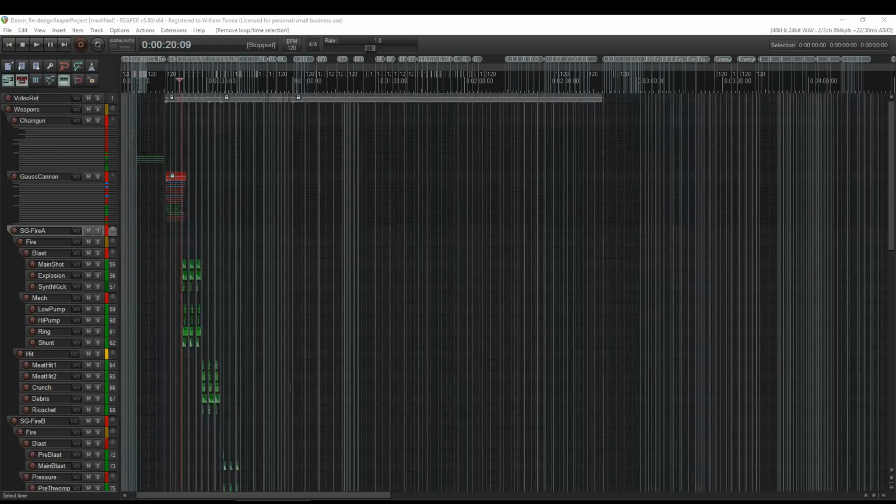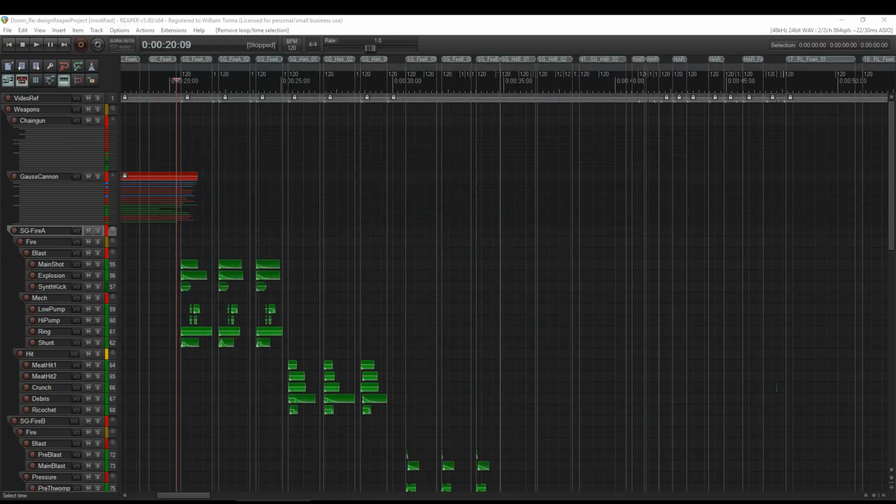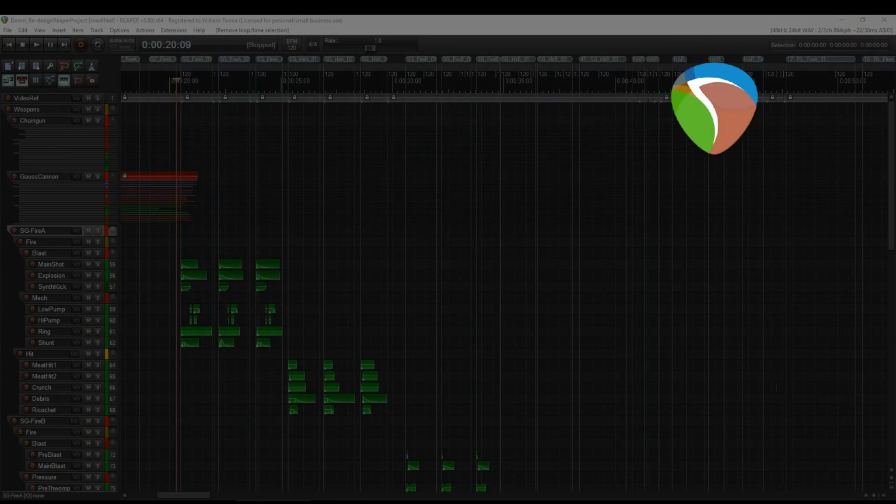But the whole idea is that I've got this Reaper project here where I'm designing all of the individual sounds. I then export them over into Wwise, although I'm not using Wwise in the actual implementation because I don't have access to the source engine for Doom.